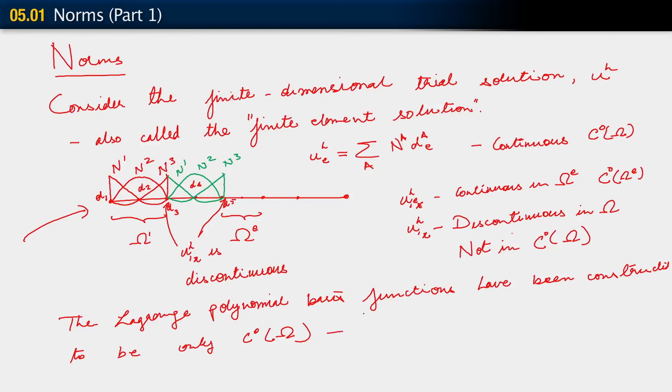So, we say that it's only C^0. We say that it is not, the function itself now, the function u_h - sorry, the basis functions themselves are not C^n on omega for n greater than 0. The basis functions themselves have been constructed to only be continuous. They're C^0. Their derivatives are not continuous. If their derivatives were continuous, we would say the functions would be C^n, where n would be the number of derivatives that were continuous. So we're saying that the basis functions are not C^n, they're only C^0.